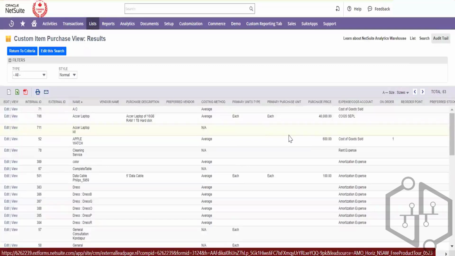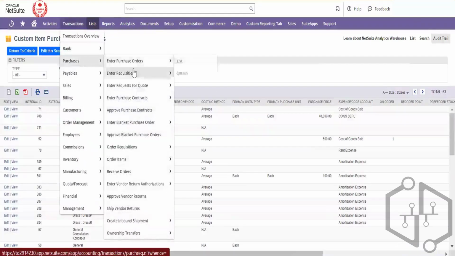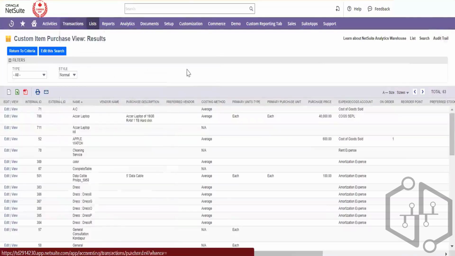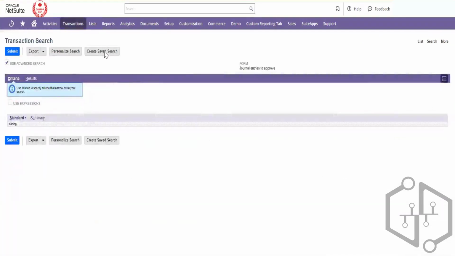Okay, if I created a new saved search, how would I save it? Do I have a button to click save? Let me just create one real quick. Yes, let's just create a new one and see how it works. No problem, I can do that.